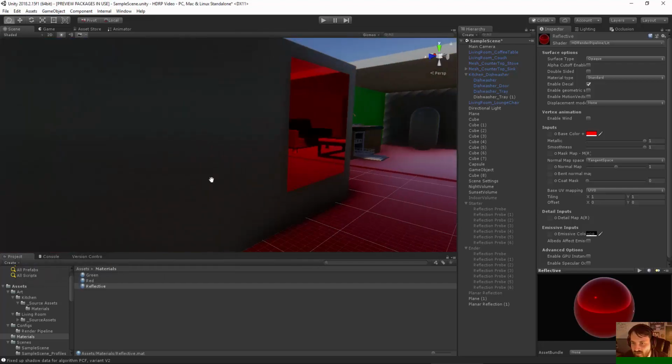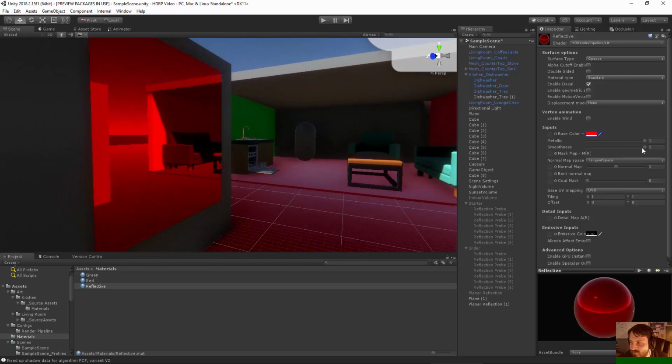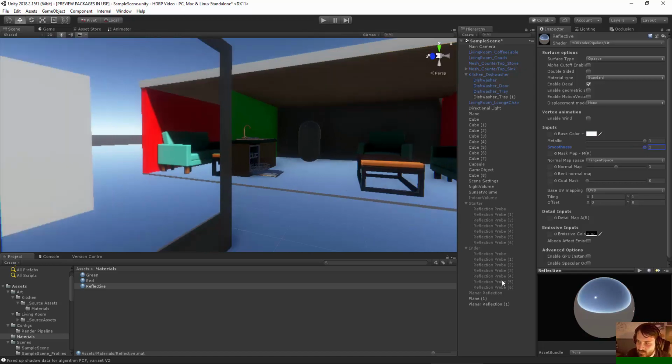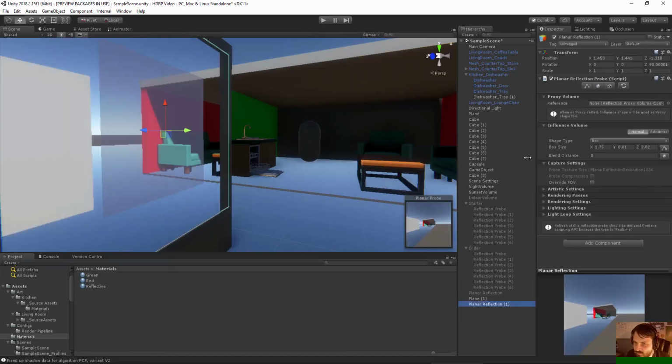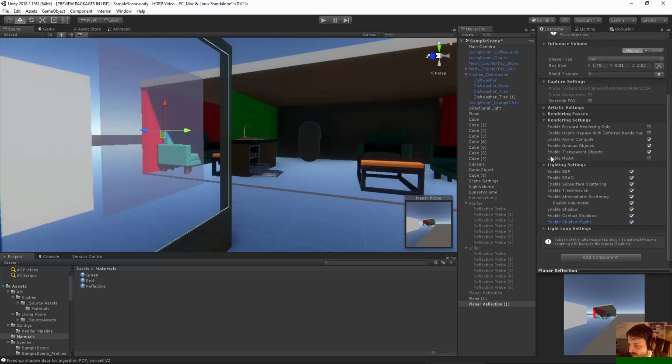You can have a lot of control over this in the same way that you normally would with any kind of material property, but you have the benefit of a pretty clear reflection that is produced from it. Now, again, this is a very selective type of thing, so I think you should be very careful with how you utilize it, because you don't want this to go too far.